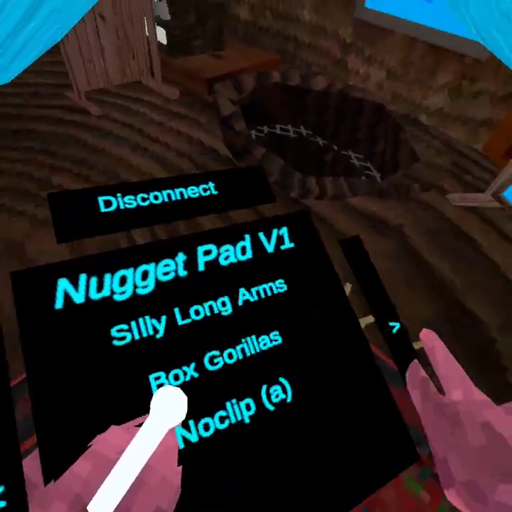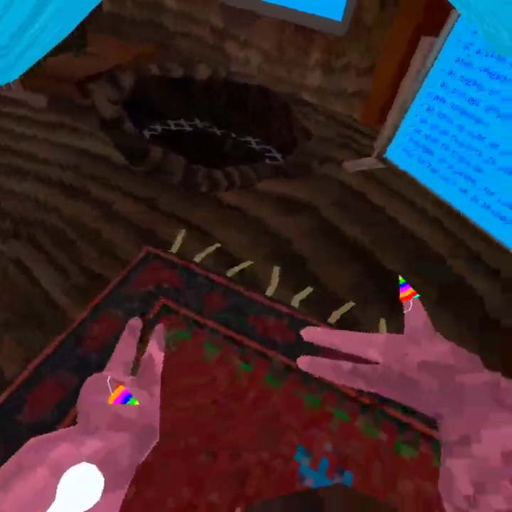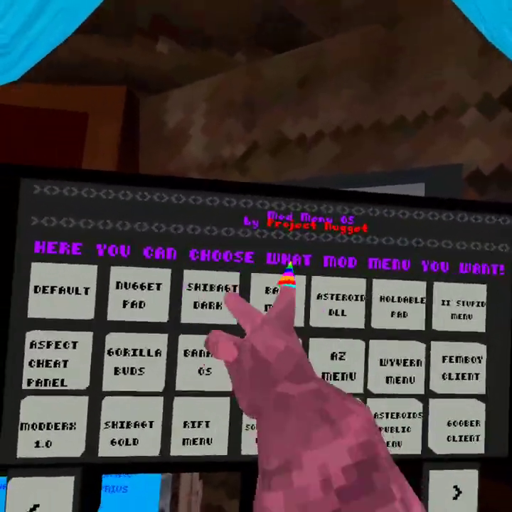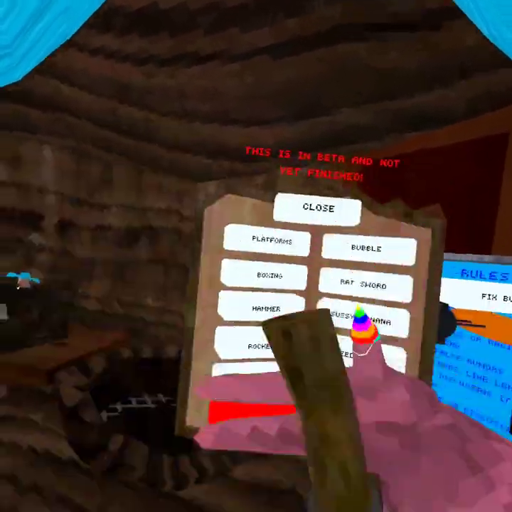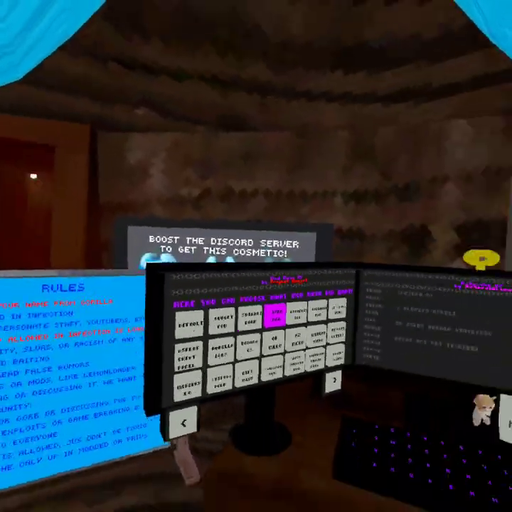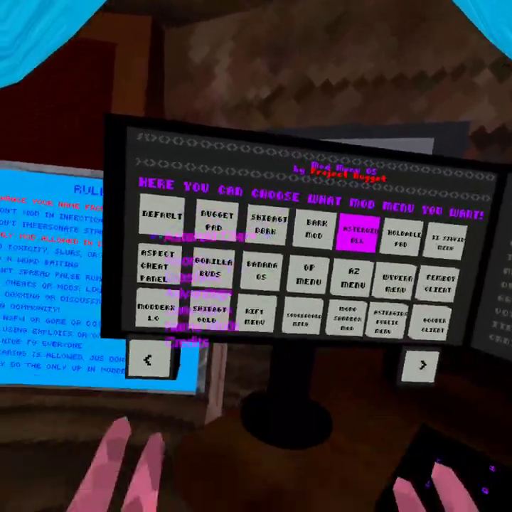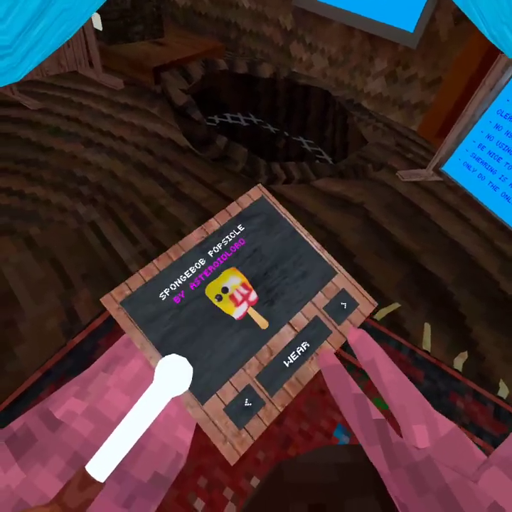Sheba Dark. Bark mod. It's not finished yet. Rockets. They kind of work. Okay. I don't know why I have Blue Rabbit now. This thing. Holdable pad. This is the only thing that they have currently.